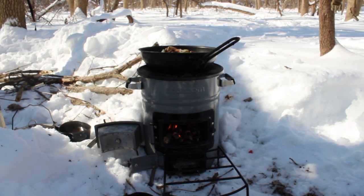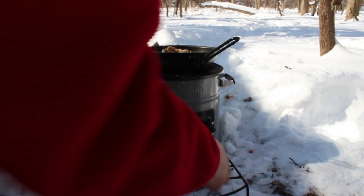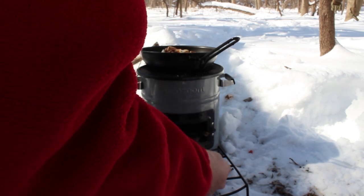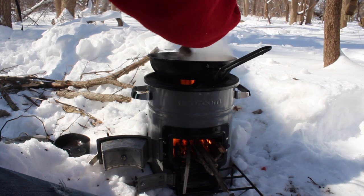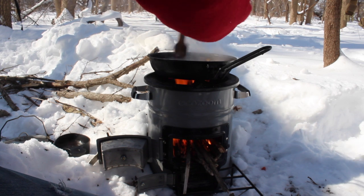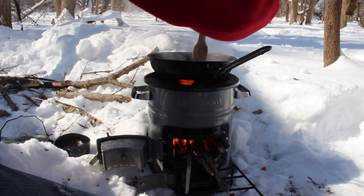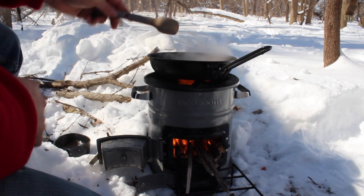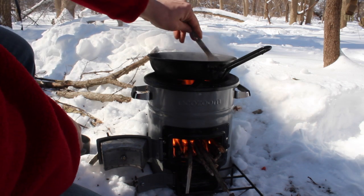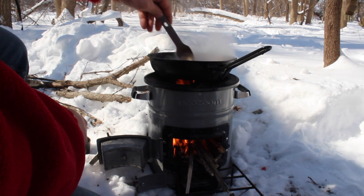I'm gonna give my stove some more wood because it does such a good job. It just takes off. I'm really liking these Yuko utensils. Man, they're good. So I'm still sauteing the veggies. I'm letting them kind of get up there to be nice and tender. Right when they're a little soft is when I'm going to put my steak in. That way it all cooks together really good. I don't want to overcook my vegetables.